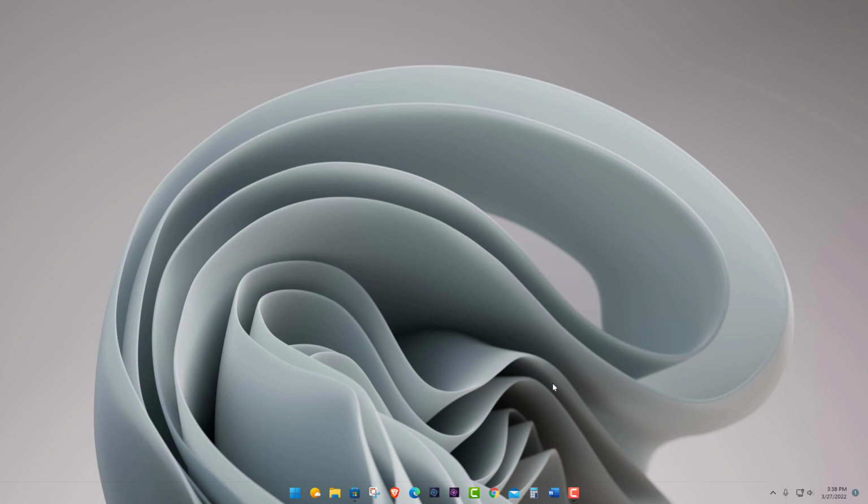So anyway, that's about it on the taskbar, guys. I hope that was helpful. And like I said, I like Windows 11 so far, so good. We'll see what happens in the 22H2 version feature update when it comes out, see what kind of changes they make.